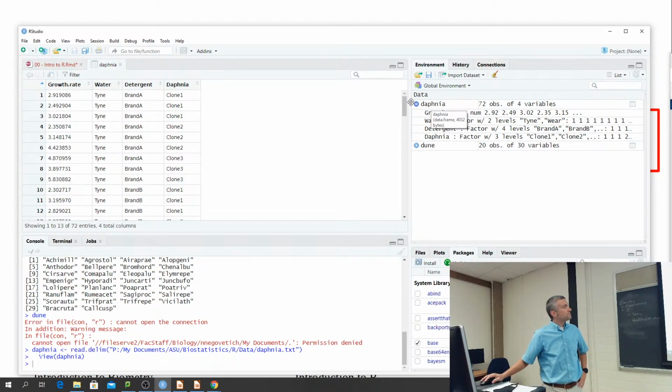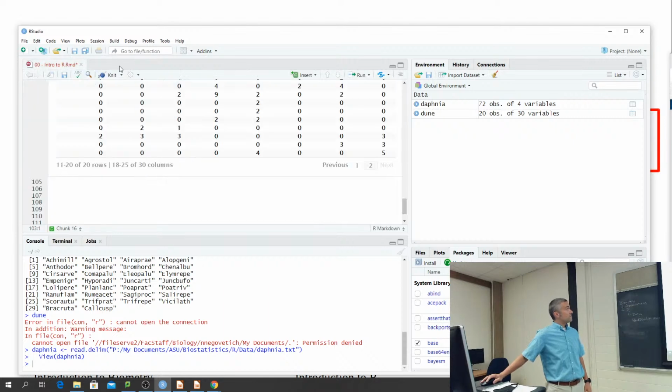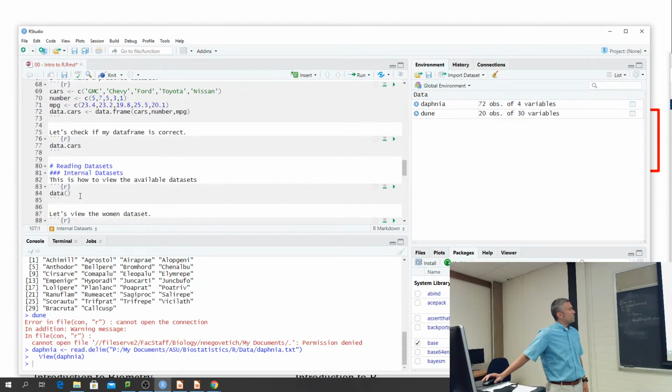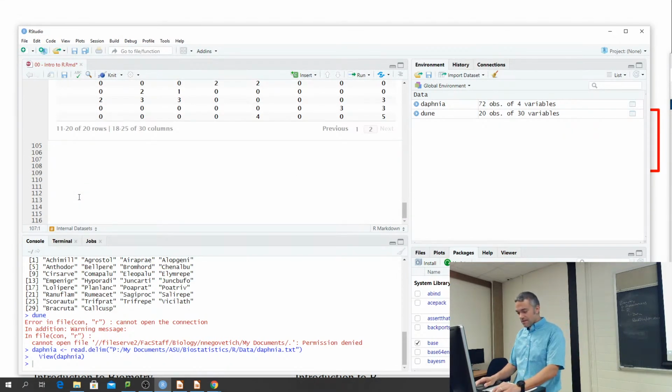RStudio also opens up this data frame. I think all of yours will. This is an option; we can suppress that output if we didn't want it to always open up like this. Do we need it? No, not really. I'm just going to close that. So we have it, but that's not the end of it.